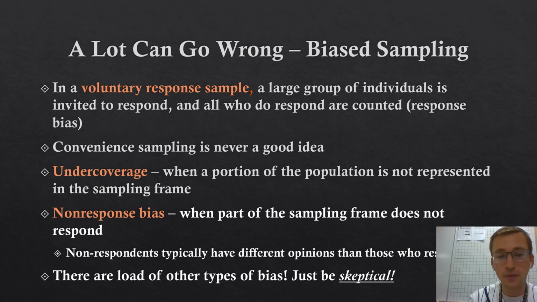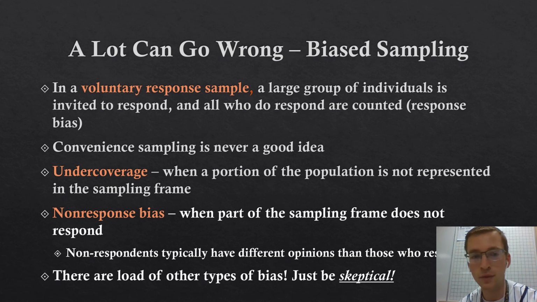We also have the idea of convenience sampling or convenience bias. This is where you just ask the people around you, you do what's easiest for you. So if I sit in my AP Stats class and I want to know the average GPA, and I only ask people in AP Stats, well, you people are stellar, so of course that's not going to be representative of the entire student body. Convenience sampling, never a good idea.